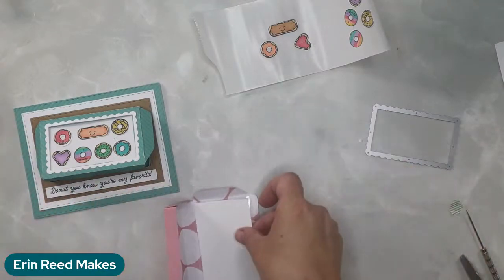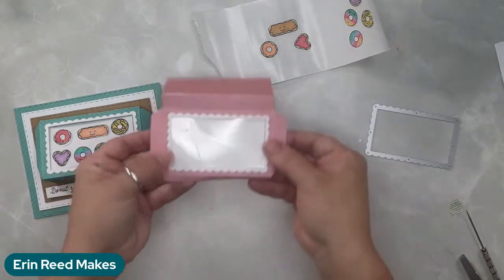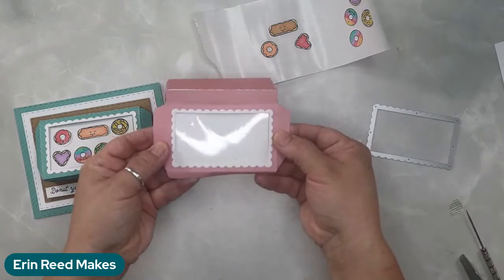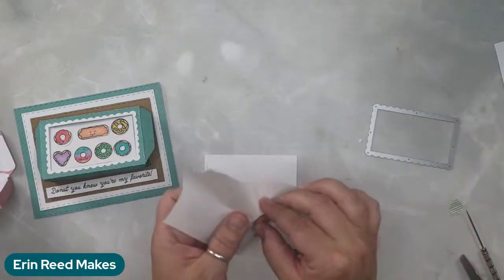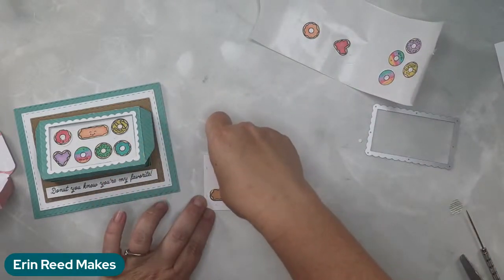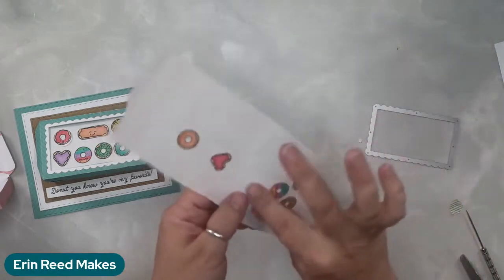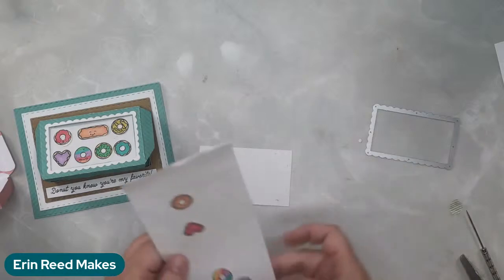So I'm going to do a quickie check, place it in my window, just a ballpark check. And ta-da, see, I don't see any of my dotted lines. I'm good to go. So now I can start placing on my donuts. So let's do big guy in a corner. And you can fill this with as many donuts as you want. I did about 7 because I didn't want them to feel too squished.